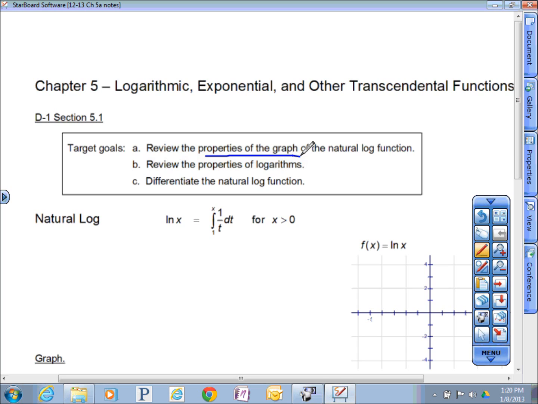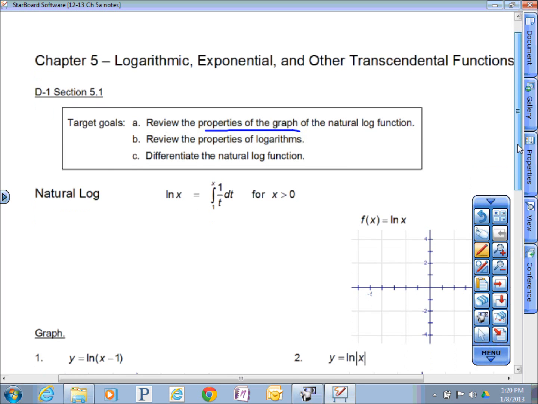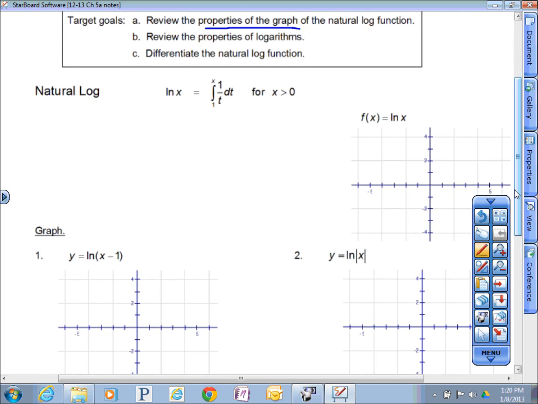We're also going to look at properties of logs, and we're going to look at how to differentiate log functions, or specifically natural logs. So natural log function. This is the technical definition, natural log function. So again, thinking back to your days in pre-calc, natural log has a base of e. e is that number about 2.7 something. We'll get to that eventually. But this is really the definition of what natural log is. It's the area under the curve, starting at 1 and going to some specific x value of 1 over t dt. And we'll start hopefully to tie that together eventually too.